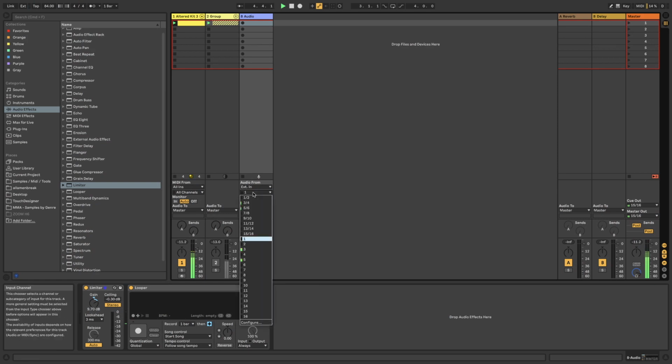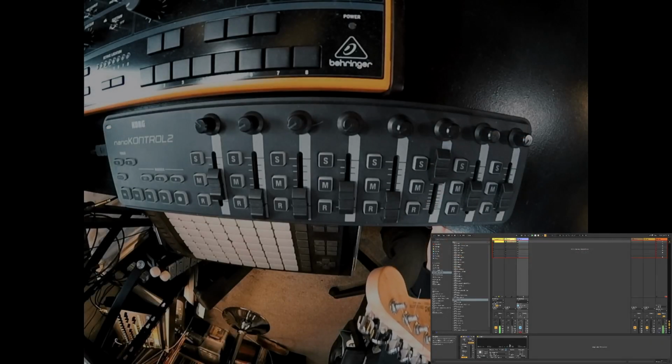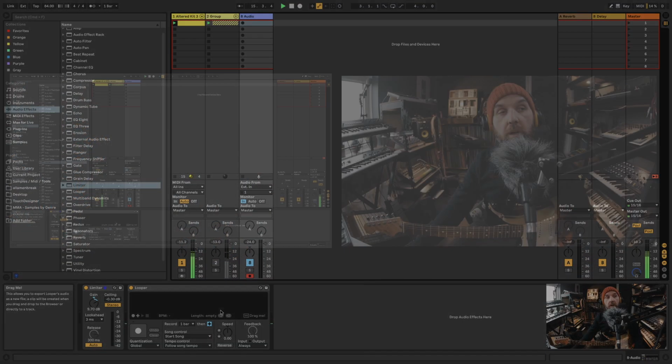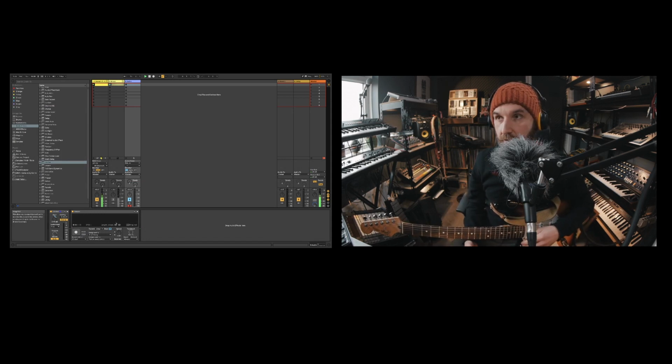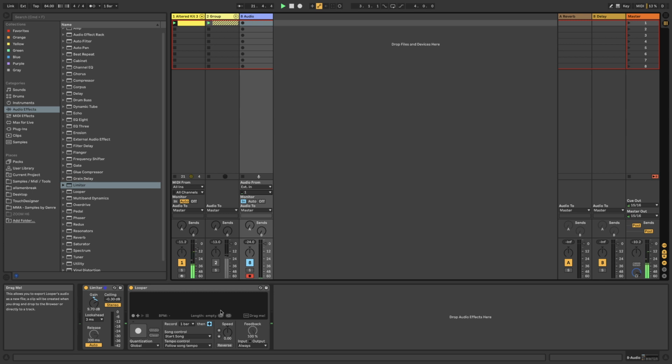So what I'm going to do is press play in Ableton now and get this recording. Let me just show you that in Ableton as well. So external input, channel one, monitor the input, okay, and then arm the track. So when I start playing in here now, right, we can hear that. Okay, so the next thing then, just maybe split the screen here. I want you to see this looper in detail because it is hard to follow.